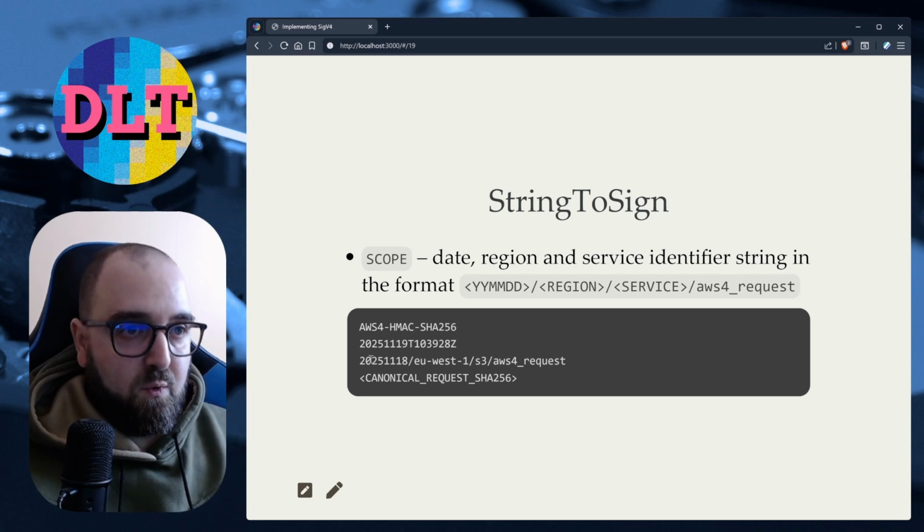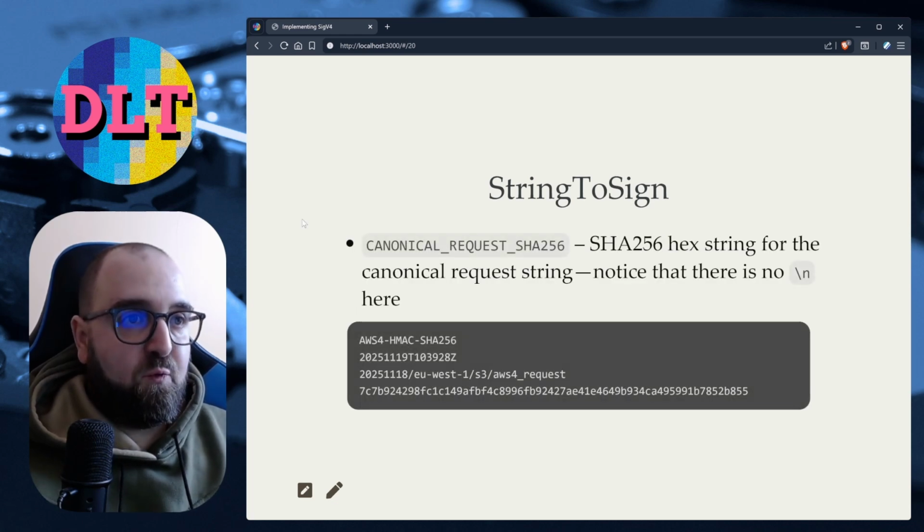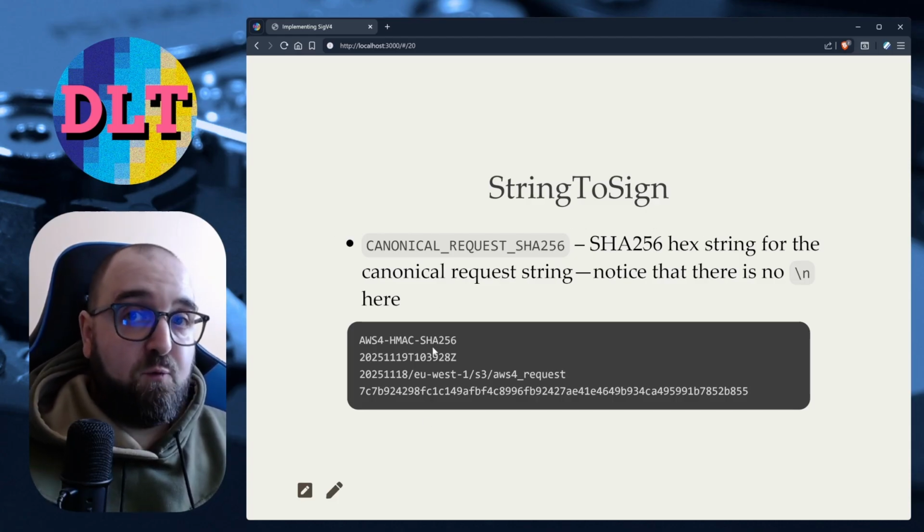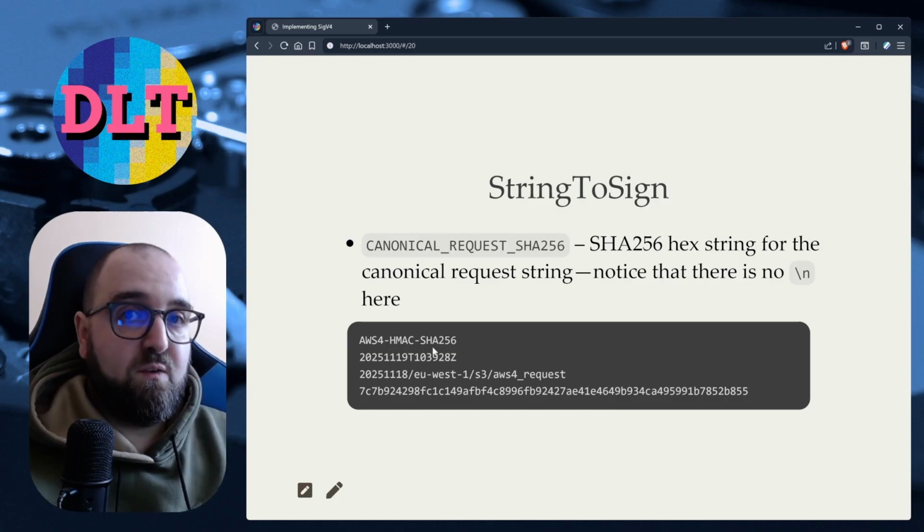And then you would get this. And finally, we can add the SHA-256 for the canonical request we previously computed. If you wrongly computed this canonical request, it will be hard to detect an error here, and this is where debugging this can become quite complex.